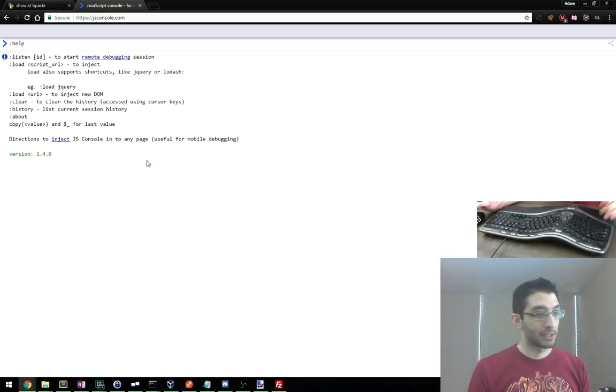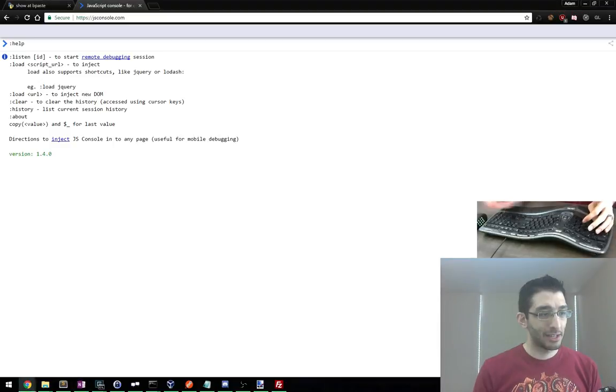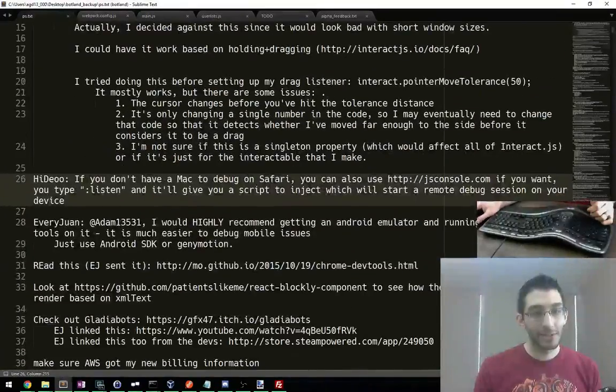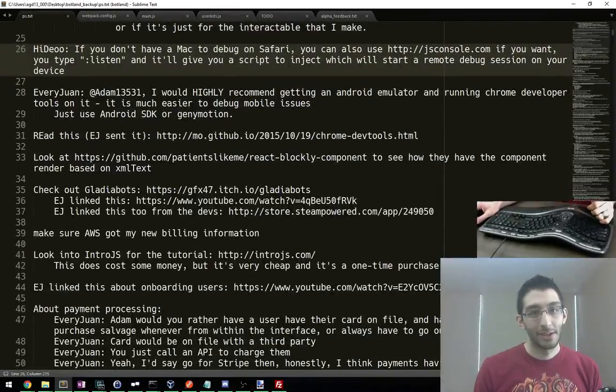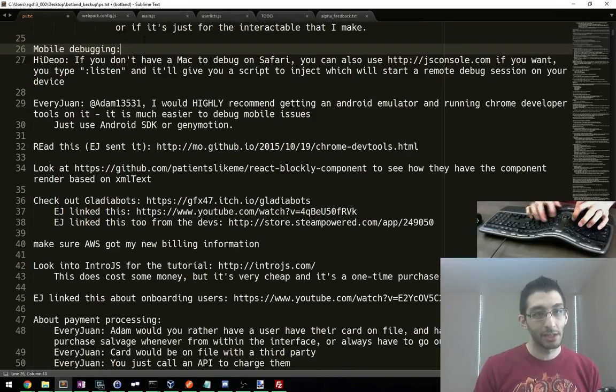I'll have to come back to this at some point. Looks like Botland is going open source. I don't even think I have any notes on this. I think the next time I get to this, I'll leave this on my to-do list for now. So these are the things that next Thursday I'm just going to tackle. Oh well. Alright, I highly recommend getting an Android emulator. Alright, we'll just make a section here on mobile debugging.